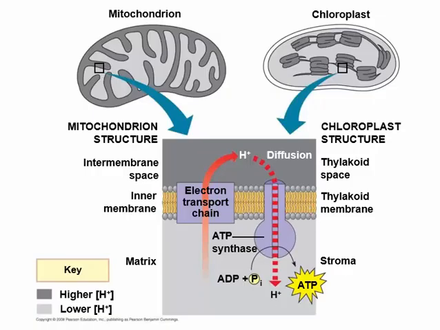All right, now let's contrast cell respiration and photosynthesis, because we've seen some parallels here, and it's good to connect these ideas, and really you're just building on things that you've already learned. Think of proton gradients, right? So in the mitochondrion in cell respiration, that intermembrane space is where we saw high proton concentrations, and down their gradient go the protons through ATP synthase. The same thing happens in chloroplasts. It's just that the thylakoid space or the thylakoid lumen is where the high proton concentration is taking place.